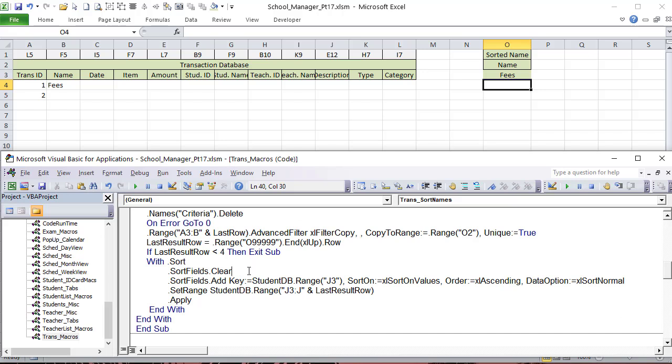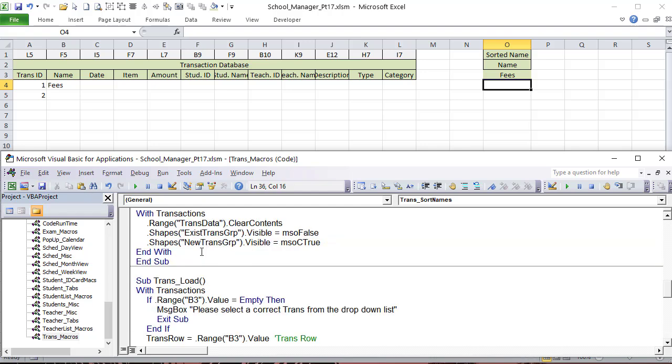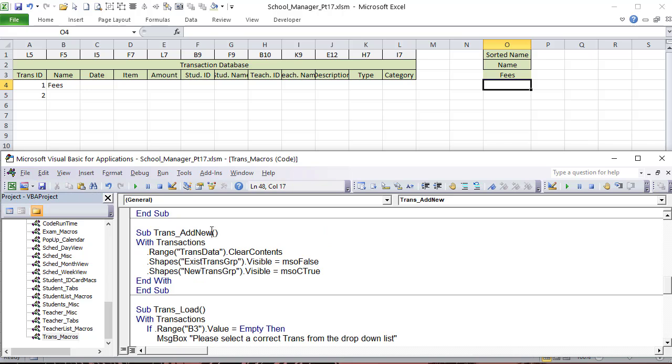So once we do sort, we're going to, of course, base it on O, not J. In this case, O3 all the way through O. So we're just updating that column there. Much easier when we copy and paste. Okay, we're going to do it ascending. Saving our work. Always save it. Transaction data and the add new. Let's take a look at this.